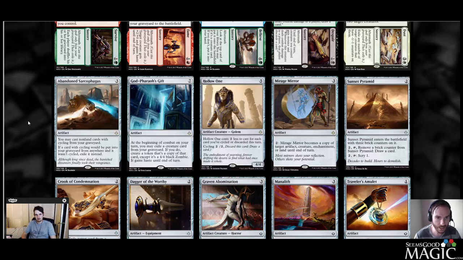I agree. Next is God-Pharaoh's Gift, 7 mana rare artifact. At the beginning of combat on your turn, you may exile a creature card from your graveyard. If you do, create a token that's a copy of that card, except it's a 4/4 black Zombie, and it gains haste. So 7 mana, high cost, but it can immediately give you a 4/4 black hasty Zombie, and then it probably pays for itself starting on the second turn with it, right? Then you get two of them, or rather your second one has haste.